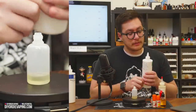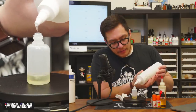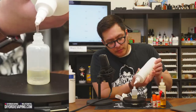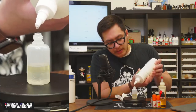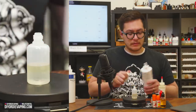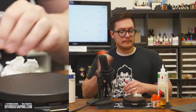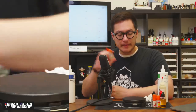Very, very simple. You might be asking, why didn't I put a fruit in here? Why not top it off with some strawberry or some blueberry? A fruit that would probably work in here would be banana. Banana's pretty bold. Banana works in any situation. Strawberry might get a little too lost. What else goes good with a custard in terms of fruit? Blueberry custard, I guess. Might be able to get away with a blueberry. But why not just go real thick vanilla, egg, butter? In my case, a little bit of a nut.